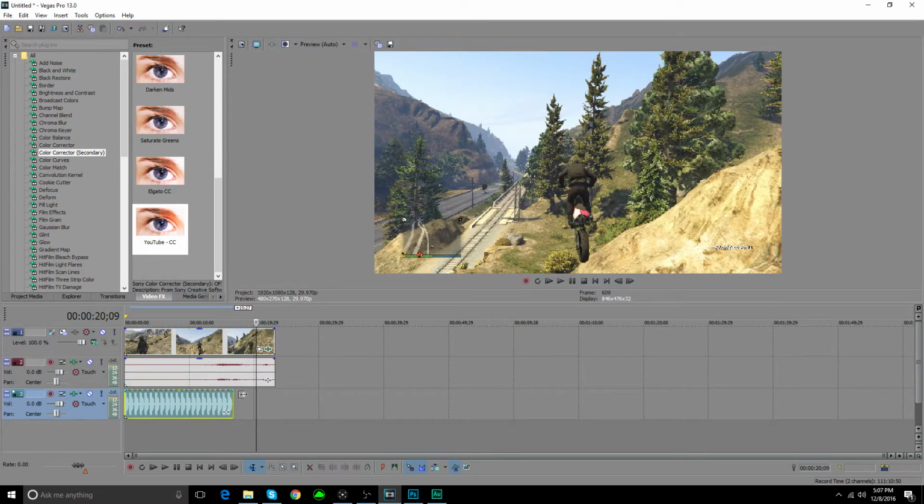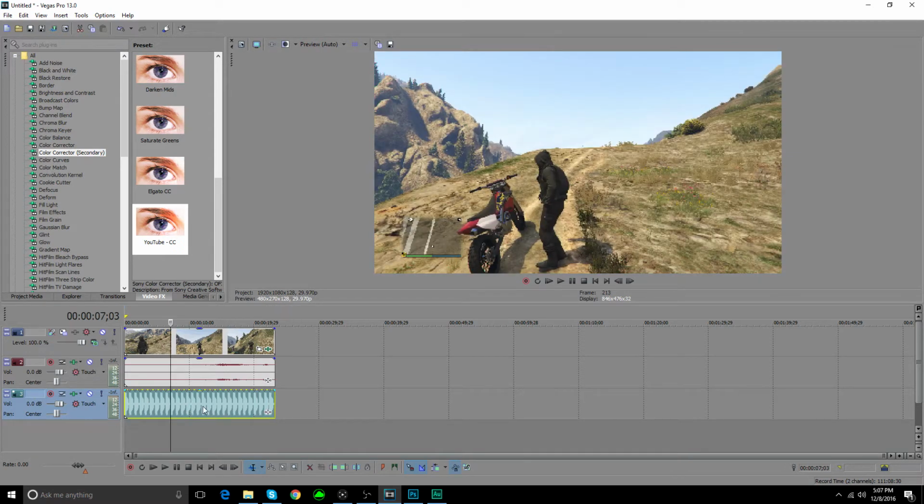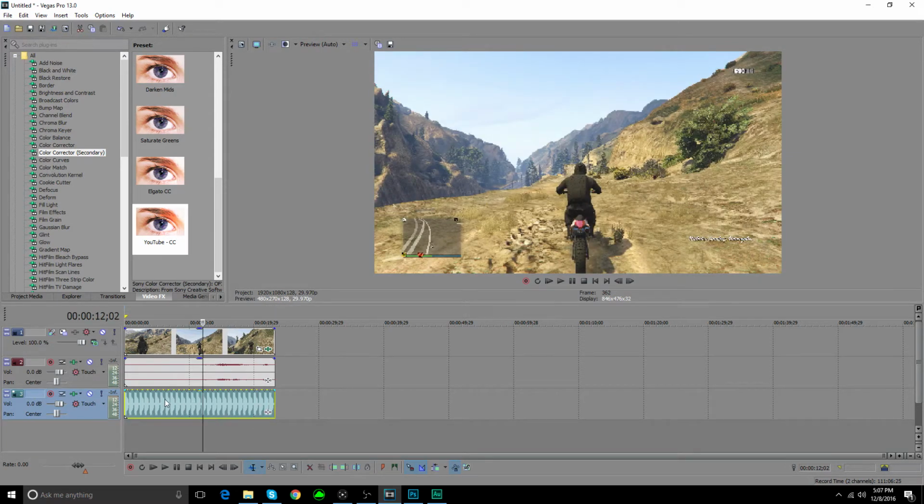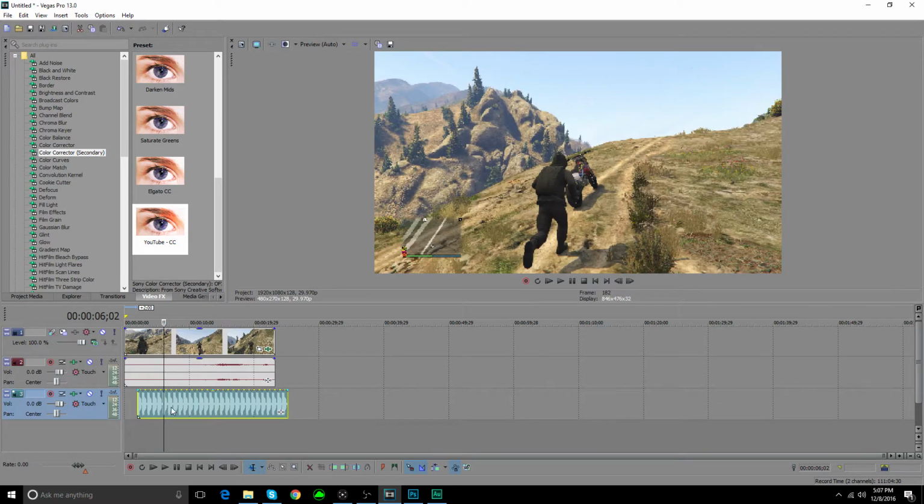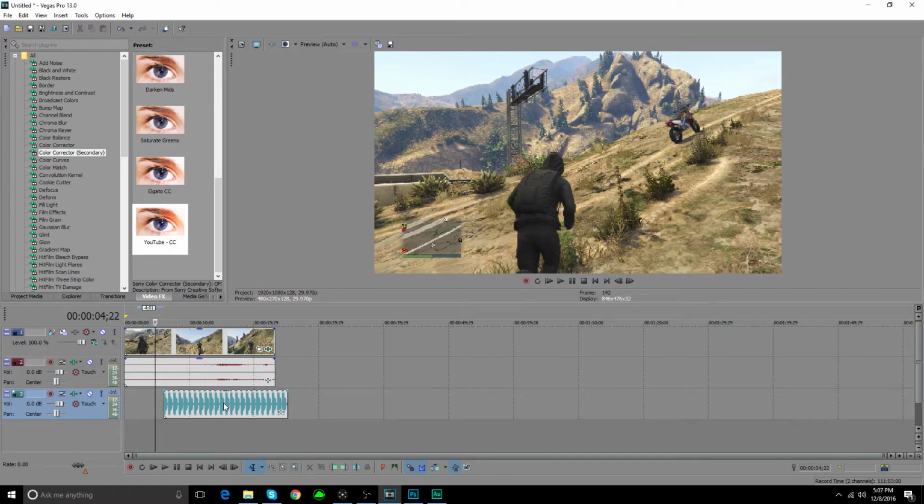I'll usually drag that in here, and wherever I clap, which in this case it's not that because this is not an actual part of my video, I will sync up the clap, say the clap is right about there. I will press S on my keyboard, get rid of all the extra stuff before that, and sync it up with the gameplay.